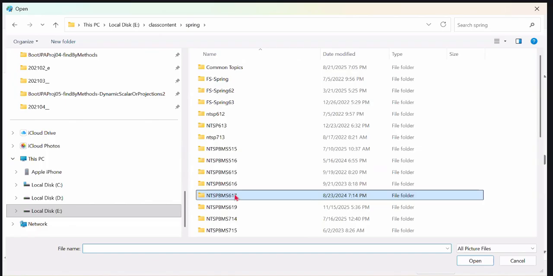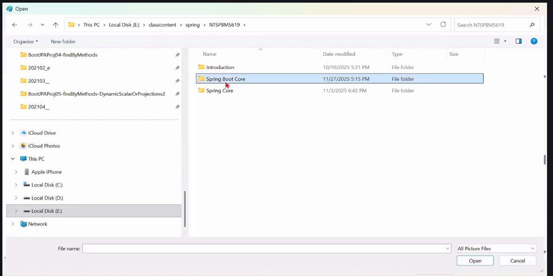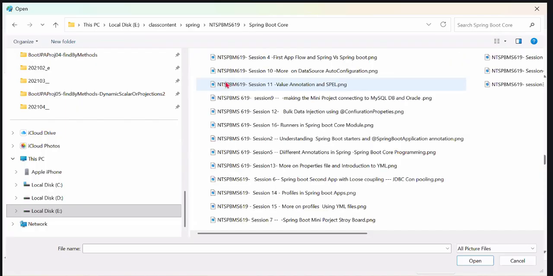Here is 619 Spring Boot core. Let's see what is there.